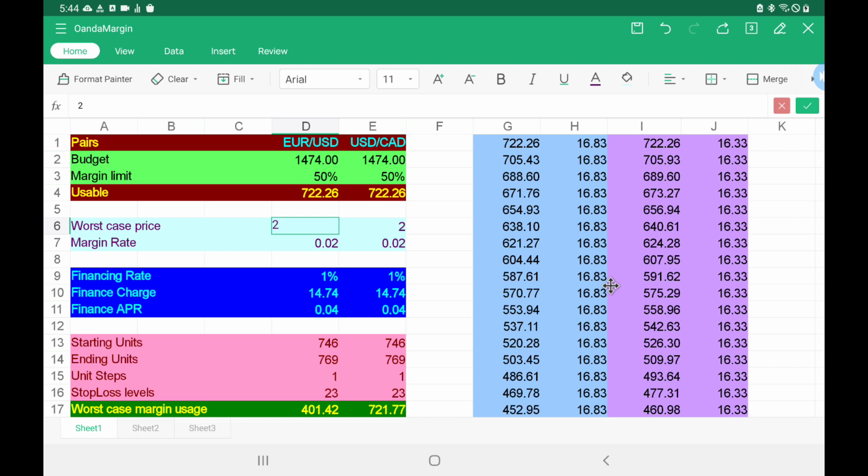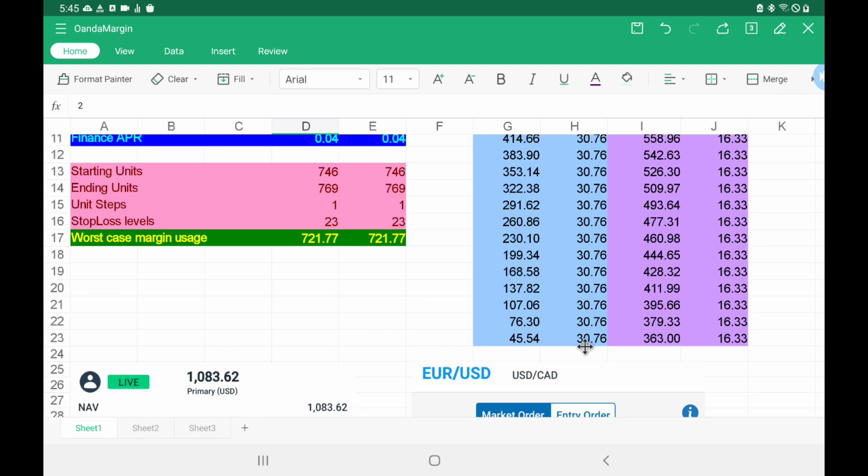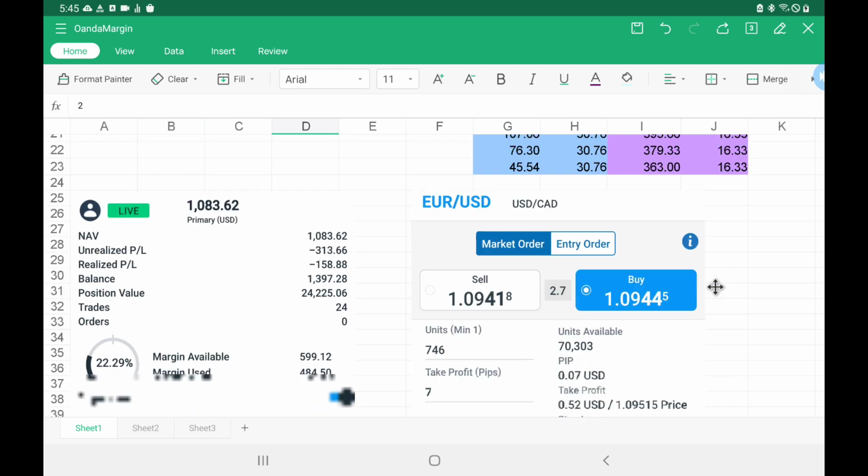Remember what I said, though, from the very early on point of this table. Use the worst case situation as your metric, because one thing that you have to be aware of is if you can match this, meaning if your worst case situation falls in line with a profitable situation, then your real values will always lead you to a safety zone. And this is where the unrealized profit takes place. So minus 313.66.